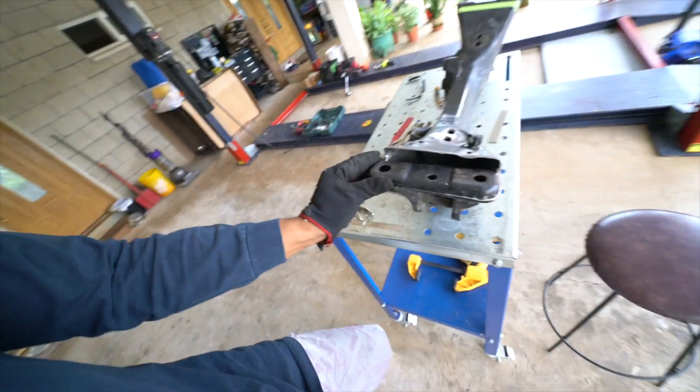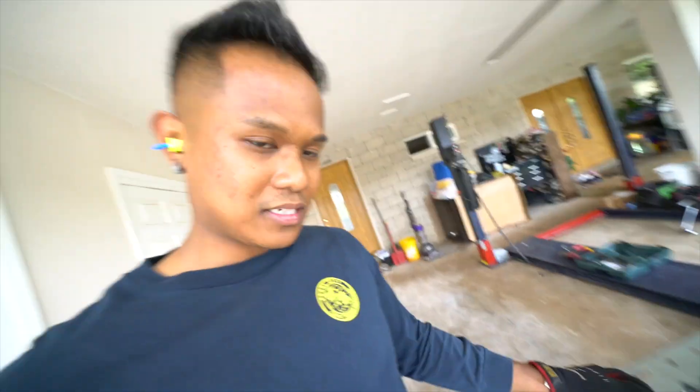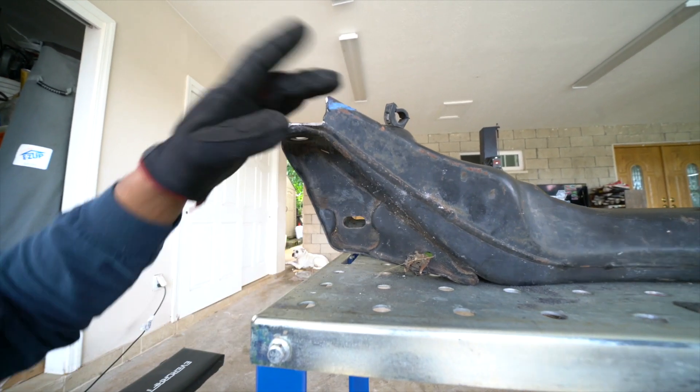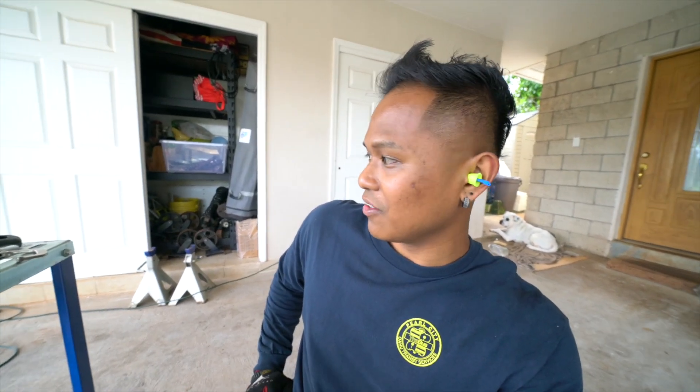Kind of messed up because we took off too much when I was cutting the spacers, because you're gonna want to leave it on so this thing doesn't collapse when you bolt it back onto the car. So we cut it off here and we're gonna re-weld it on the subframe side. We're just fine-tuning everything, making sure everything fits nicely so you have an easier time welding and don't have to fill as much. The spacers are gonna go in between right here so it doesn't collapse, and we're gonna have to cut this so the thing can collapse down — otherwise it's gonna be in the way when you mount it to the car.